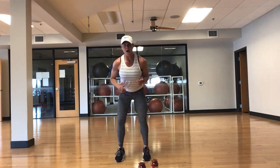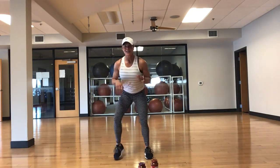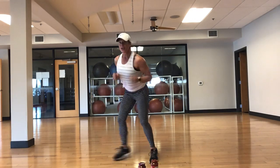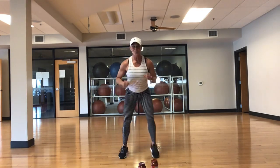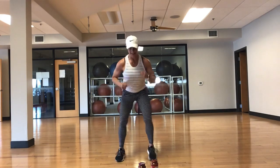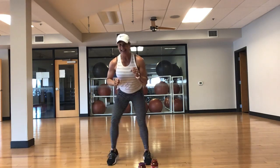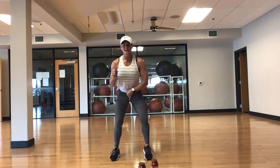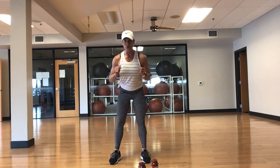Let's do some fast feet — a little football run. If you'd rather, march in place — that's fine. You pick your level today. Knees are soft, no popping or jumping. Fast feet, pump those arms, you can rotate. We're halfway. Long inhale through the nose. Light on the feet, so strong today. Push-ups are coming up. Last 15. Take those shoulders back and down, abs in tight, protect that back. Almost there — 5, 4, 3, 2 — perfect.